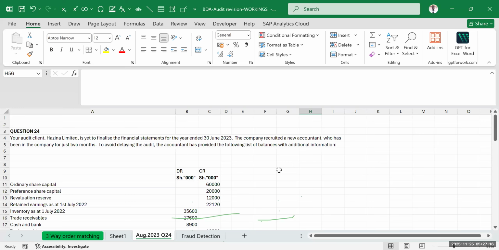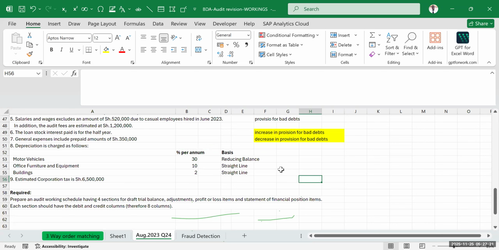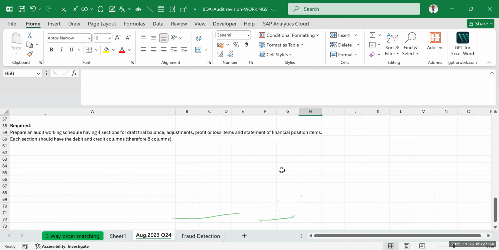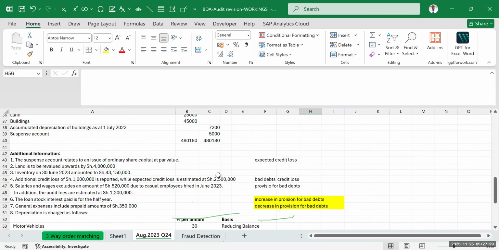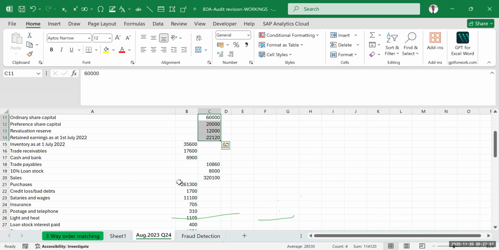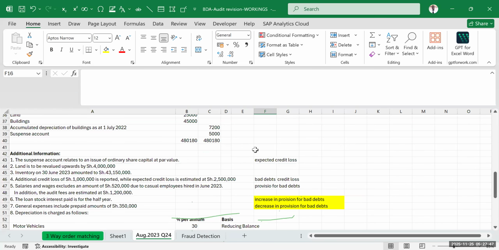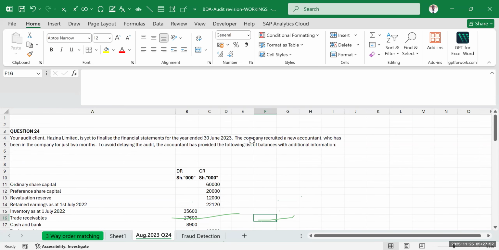Yes. And I don't really know why whatever they are repeating is simply the same as what we have. Because if you want to prepare a draft trial balance, we already have a trial balance here, and we can always see which entries go to the credit and which go to the debit. So for the first schedule, the draft trial balance, we already have the answer. We just need to put it in an orderly manner, and we have everything worked out.